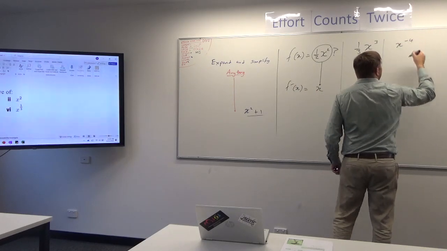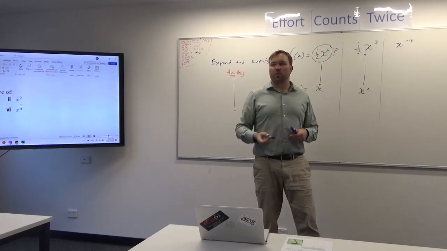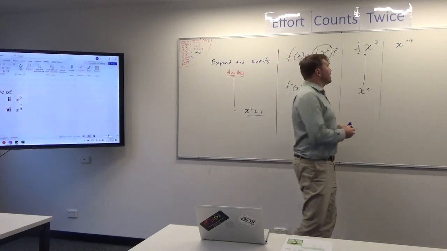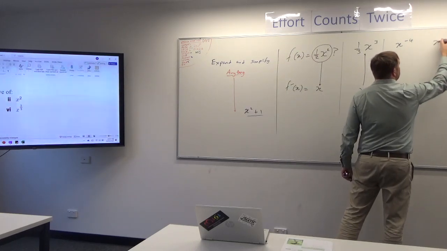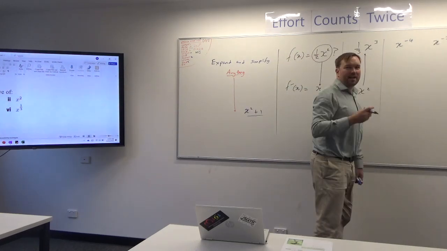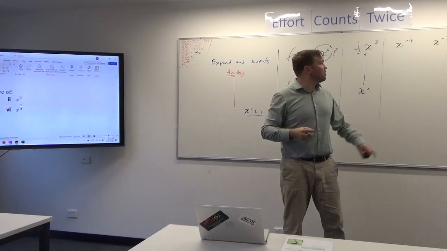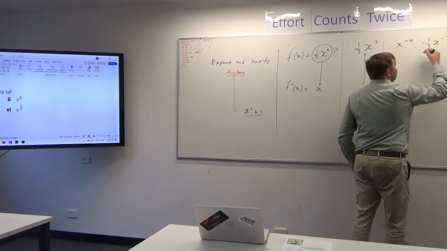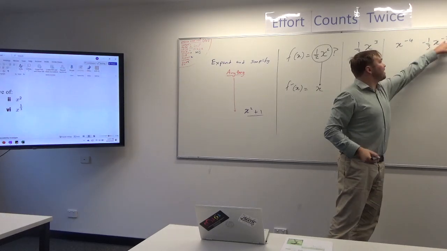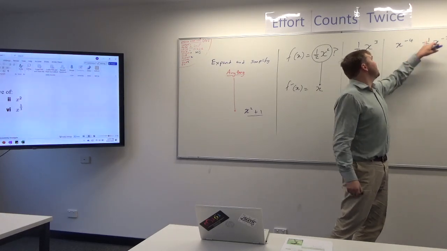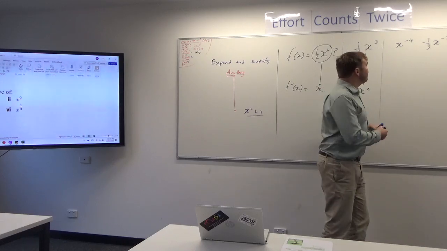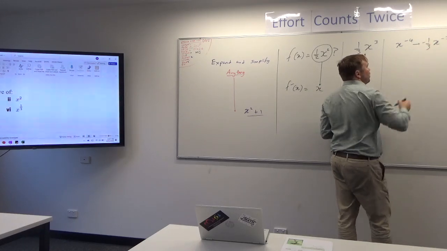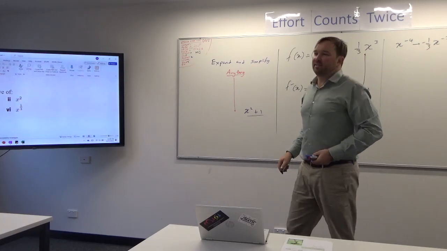What about x to the minus 4? Where will x to the minus 4 have come from? Good, it will have come from an x to the minus 3. And then what fraction will go out the front to make sure that it goes back to a positive 1? Good, negative a third. You need the negative in there to cancel out the negative from that. You need the third to cancel the 3 to get you there. So the antiderivative of x to the minus 4 is minus a third x to the minus 3.